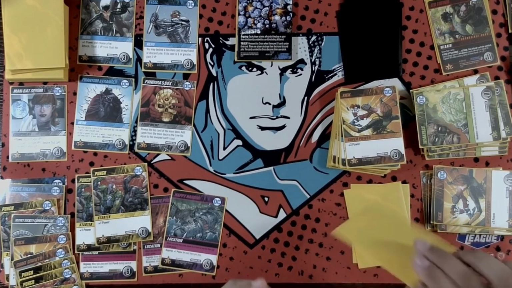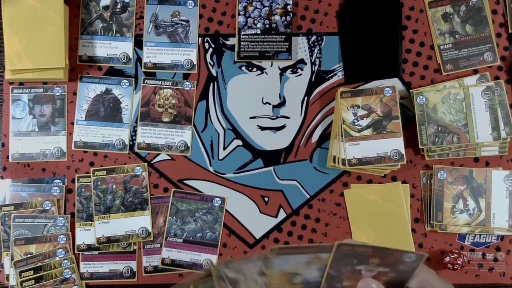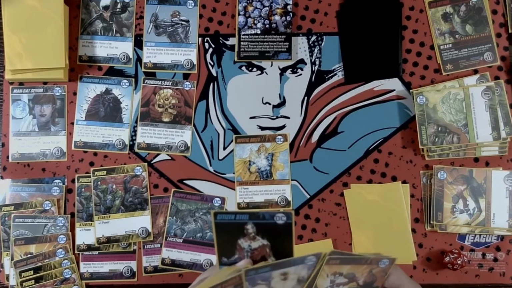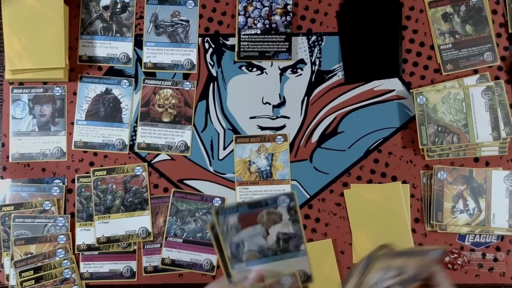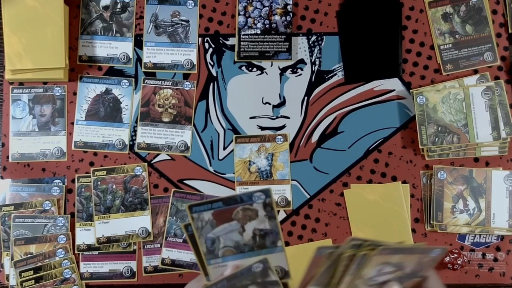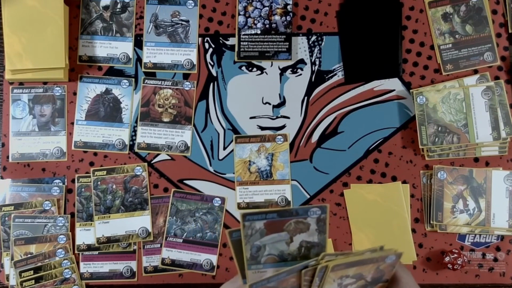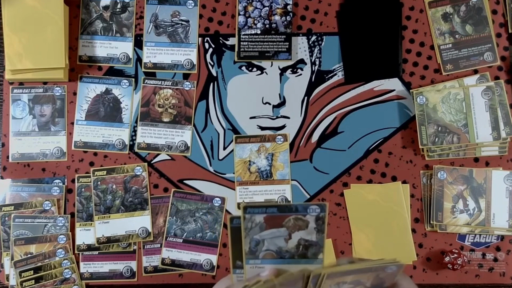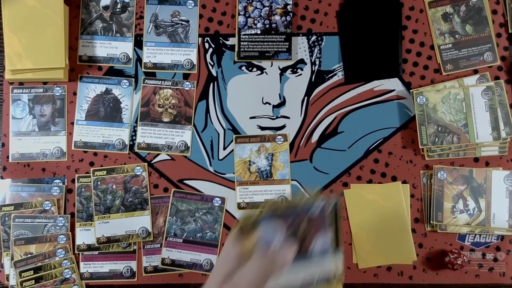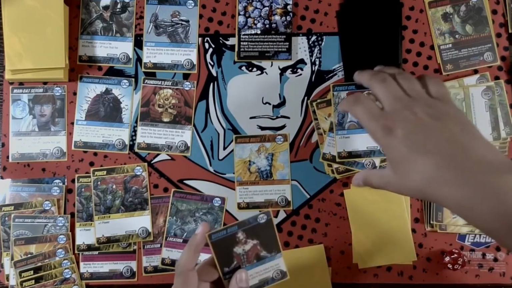No, I'll use the punches to let me draw a card. Then I will Mystic Bolts. 5 or less. They have to be different. Shoot. Citizen Steel. No.